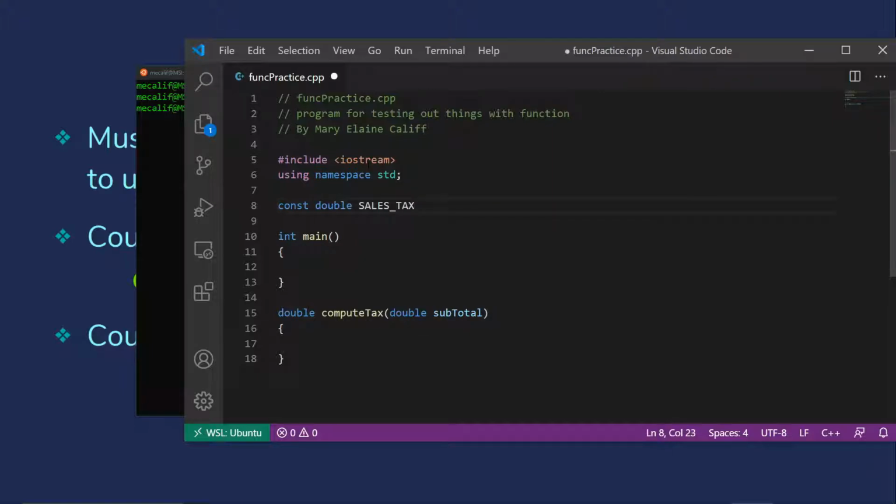As in Java, constants are typically done in all caps with underscores separating the words. And let's assume that we're in a 0.75 kind of a world. So then we will return subtotal times sales tax.